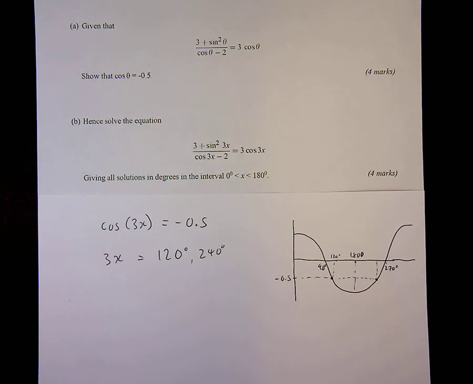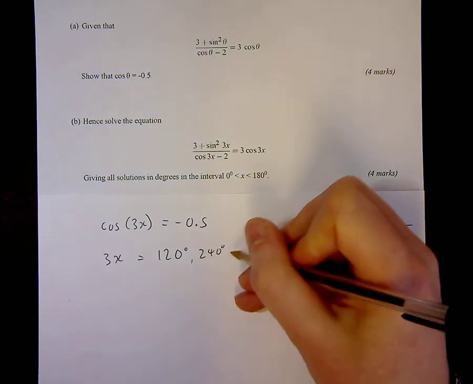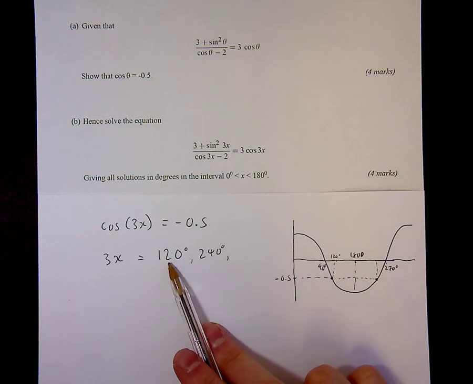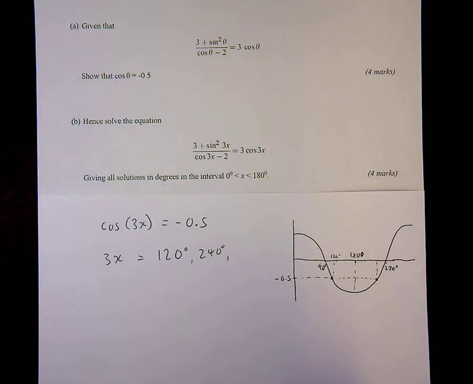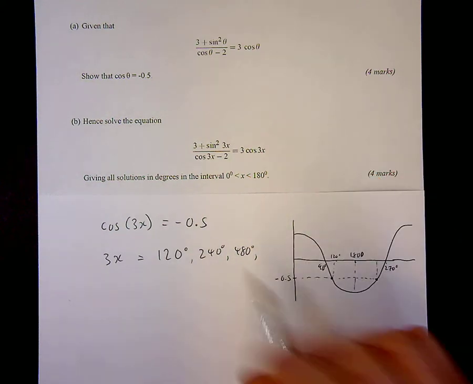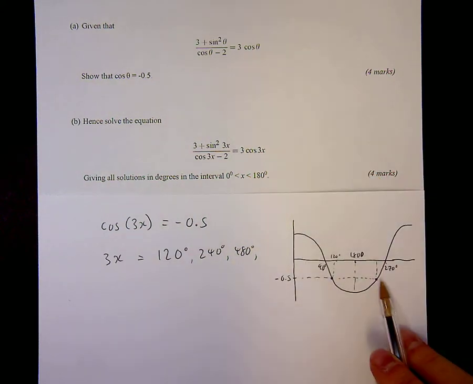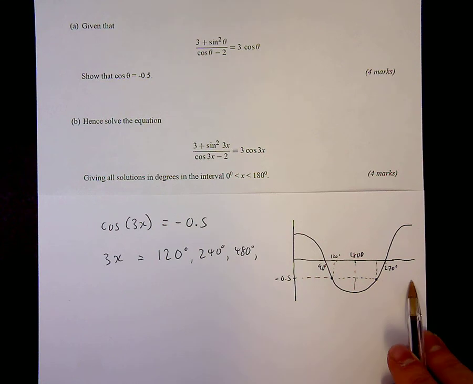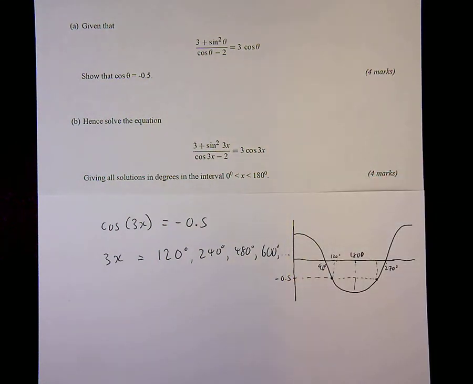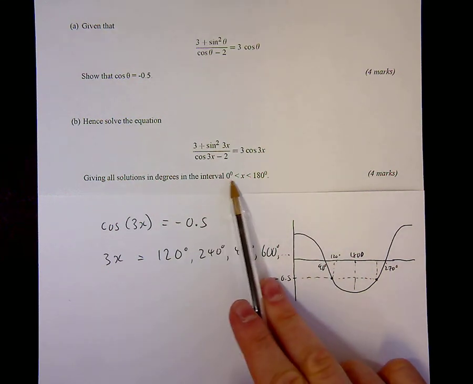If I continue the graph, just the end of this one here, there'll be more solutions. So it's got a period of 360 degrees. So it'll repeat every 360 degrees on from that. So I can just add 360 to this, which will get me 480 degrees. And you can add more 360 to this one as well. There'll be a solution 360 on from this one, so that'll be 600 degrees. And there will be more solutions after that, so you can always add more on later if we need to. It's asking me for all solutions in this interval. So these are all the ones you need to get.